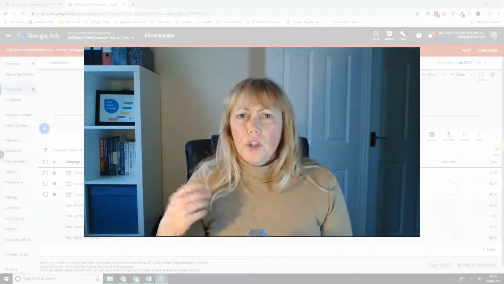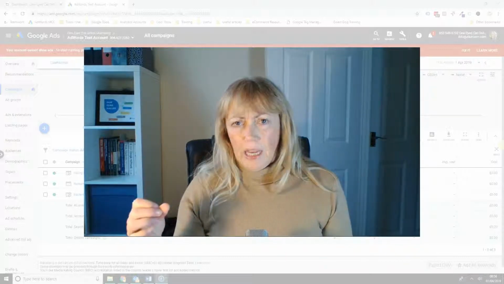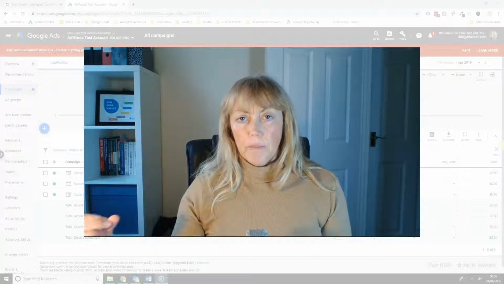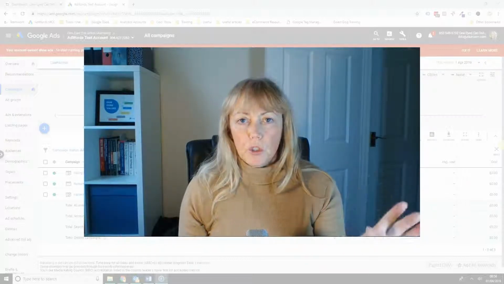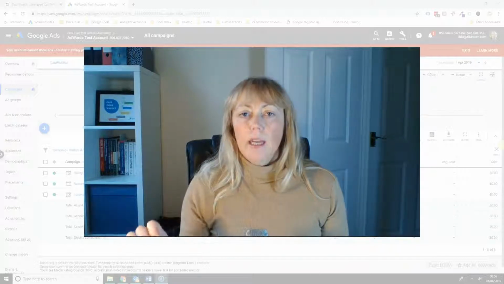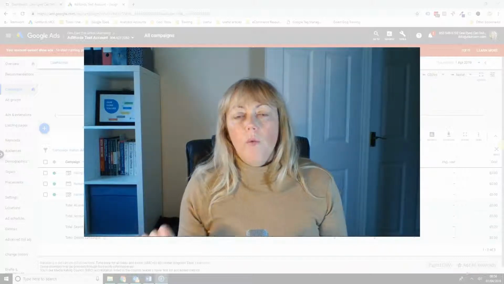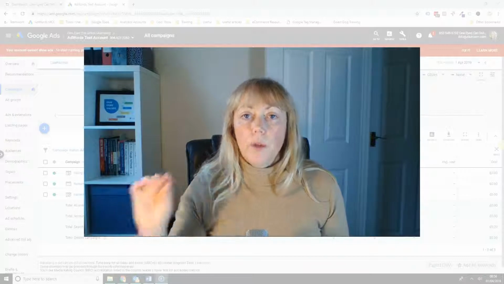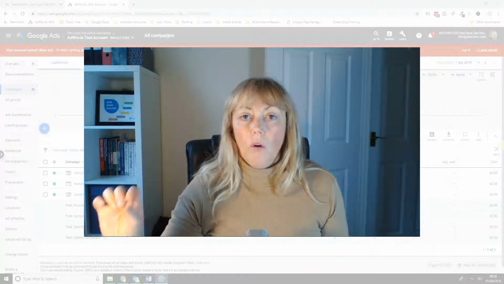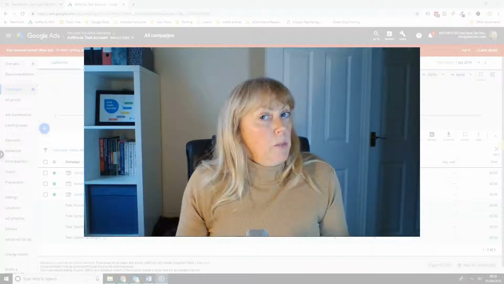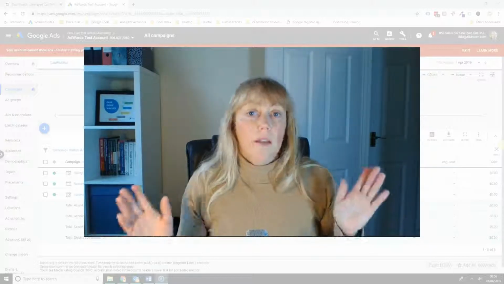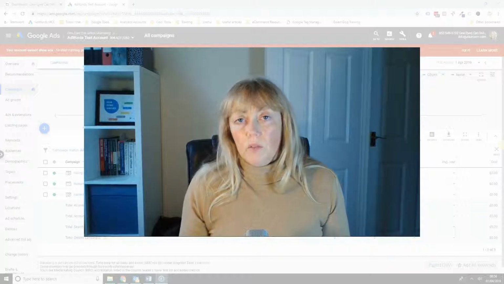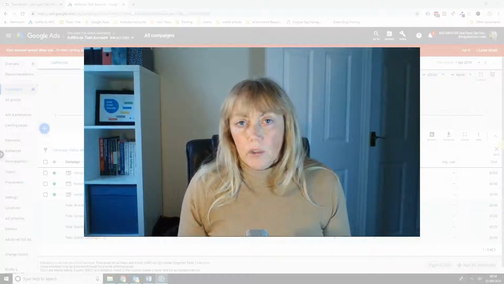So to show your search ads on the display network is really not a good idea. You need to have separate campaigns for search and display, and you can potentially waste a lot of money showing these search ads on the display network. Many people are doing this and don't even realize that's what's happening, and are wondering why they're not getting great results, or that it's costing a lot and they're not getting conversions.